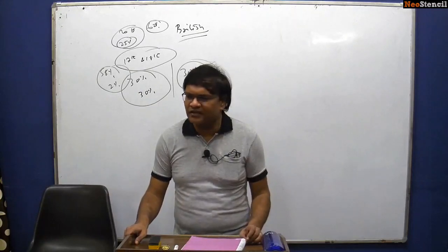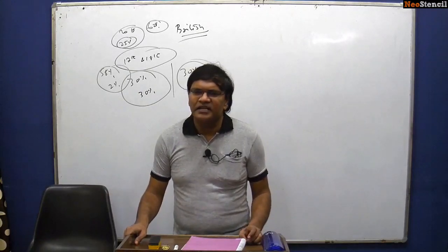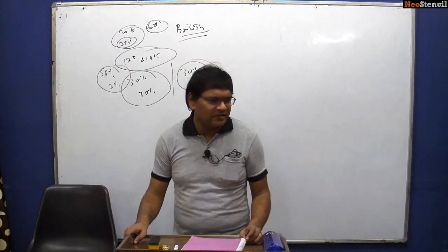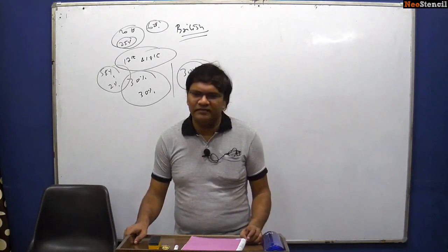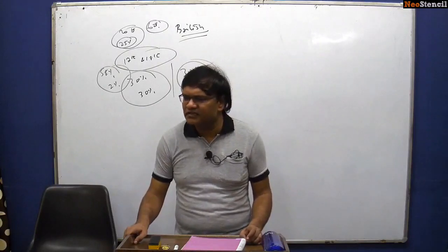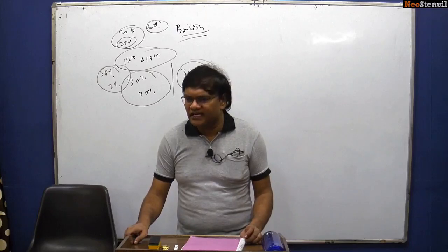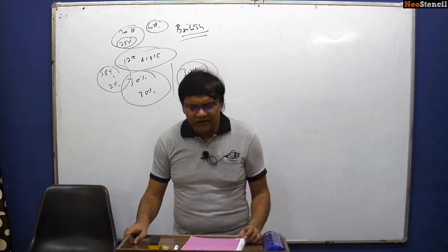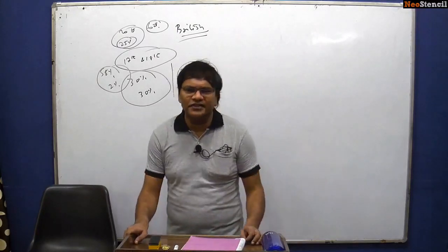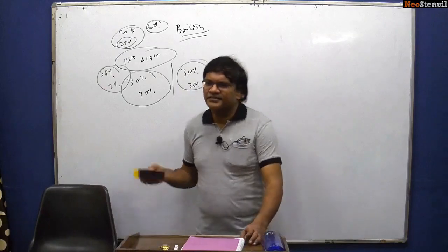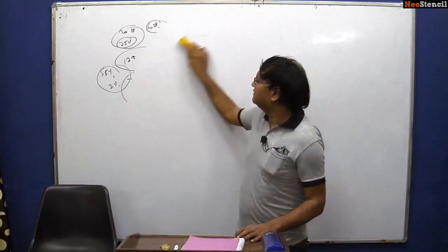All those innovations and all those changes that they had made. From 1757 till 1857, it was the company's rule, and from 1857 till 1947, it was the British government directly ruling the country. So what were the changes and how those changes had impacted the present day Indian administration? That is what we will try to see now, how they had impacted.